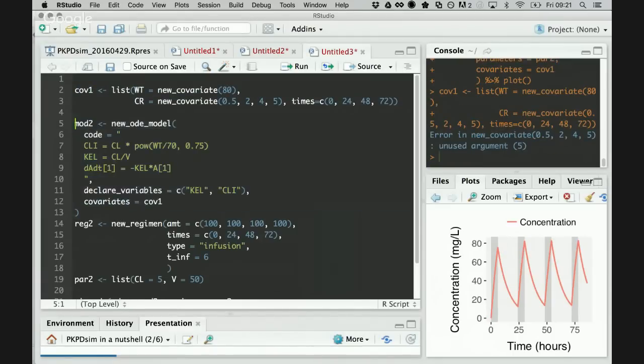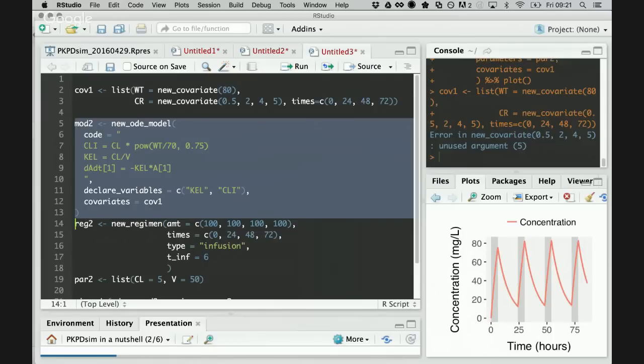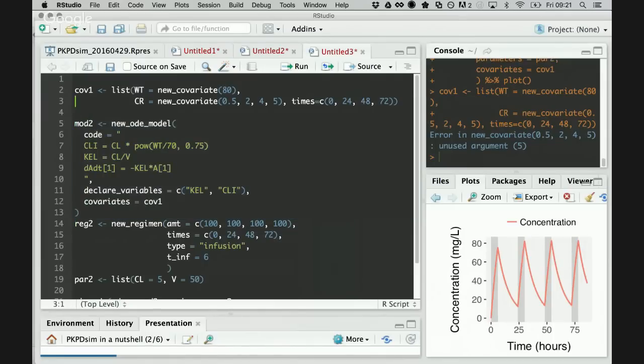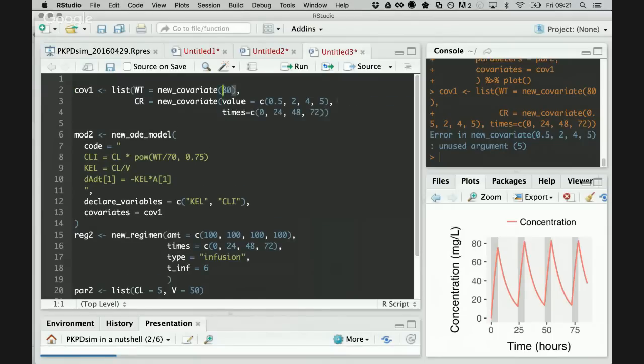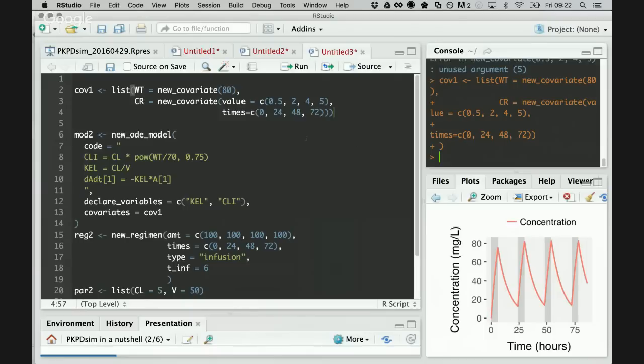Now I need to recompile the model because I've added a time varying covariate. Something went wrong here. Oh, I didn't define this correctly. So, and another bracket. Okay.